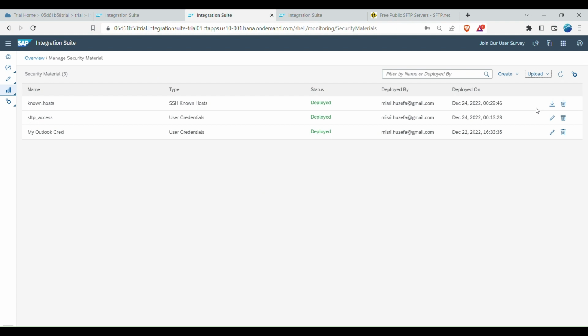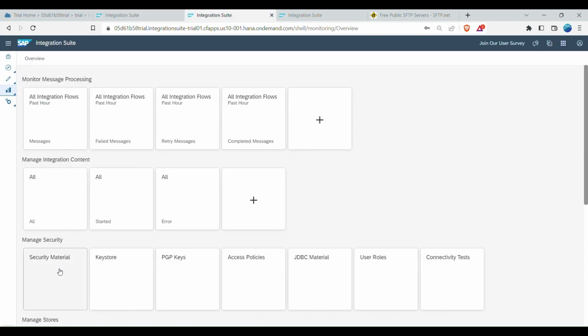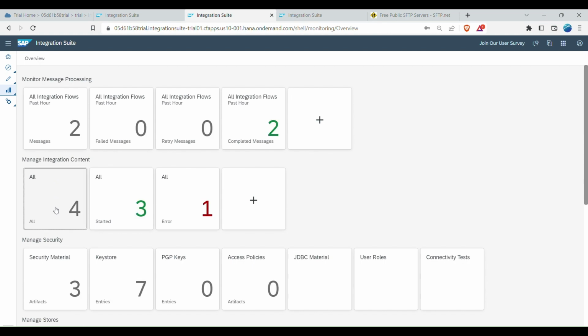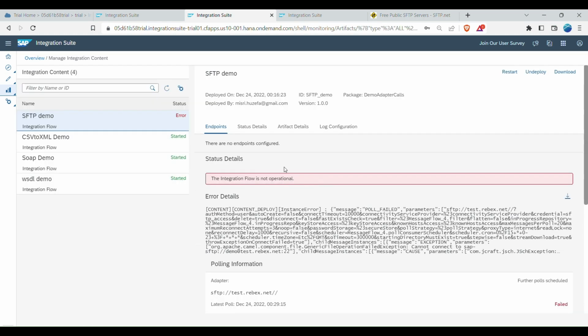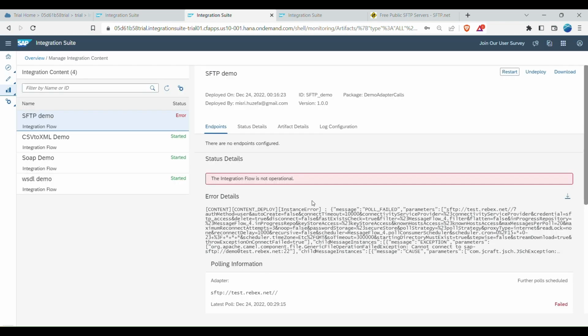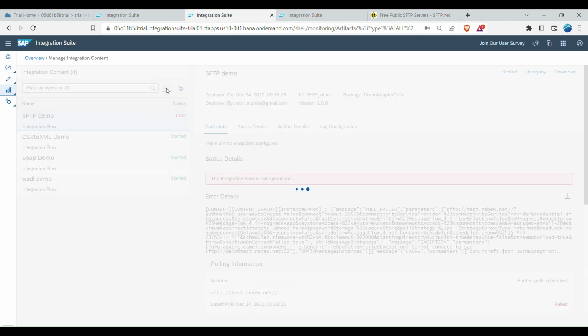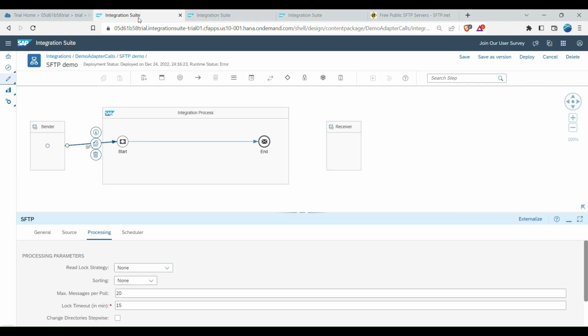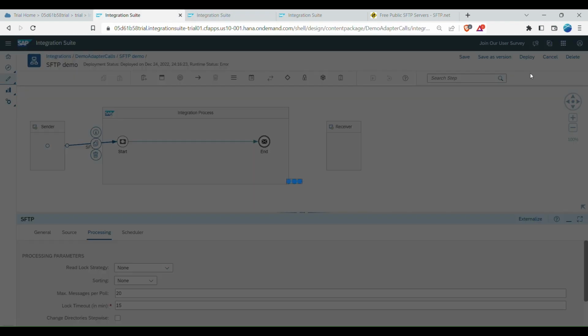Now let's restart our integration for the SFTP connection and see whether the error is gone. Now go back to our monitoring integration part, the deployed services, and restart here. Anyway, it will be re-triggered in 15 seconds, but it's better to restart it and check so that it will load the test connections again and try to re-establish the connection. So I have tried restarting it. Or if that doesn't work, you can simply go to the application, save the application again, and click on deploy. So this will redeploy the application completely and try to connect it.